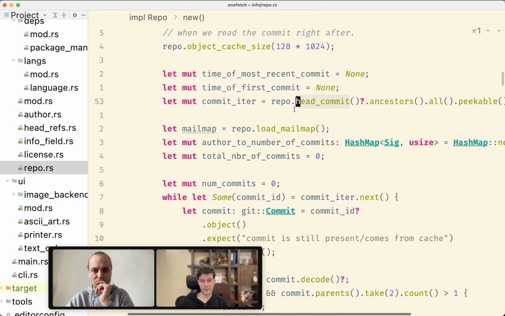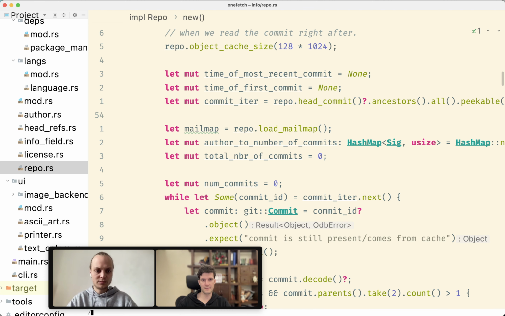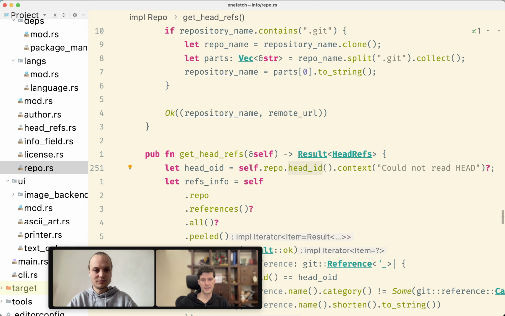And the third thing that is really important because it's your entry point is head ID, right? The new head ID method, same deal. It just gives you an ID instead of a commit. And you remember the commit is something we don't necessarily have. The head can point to a commit, but it doesn't have to.